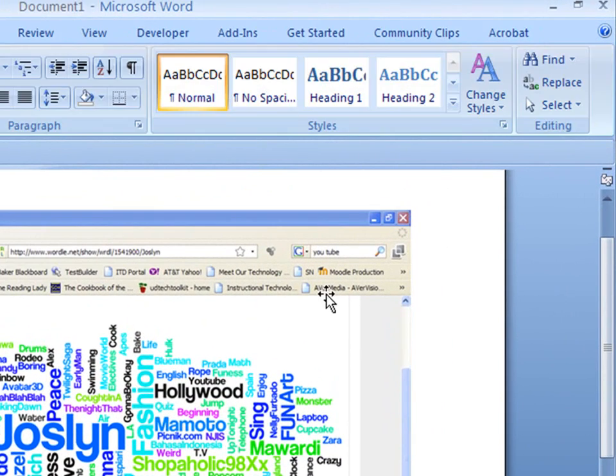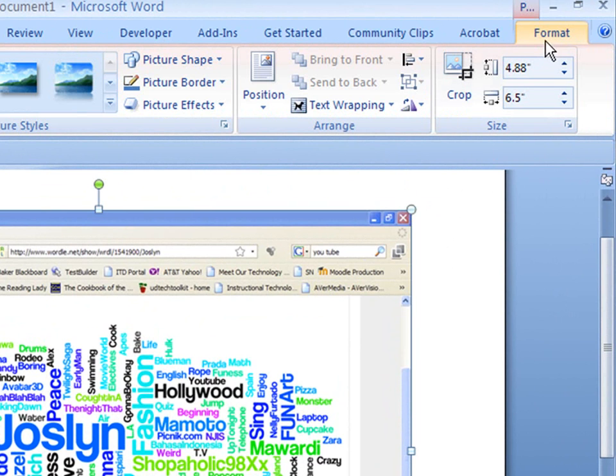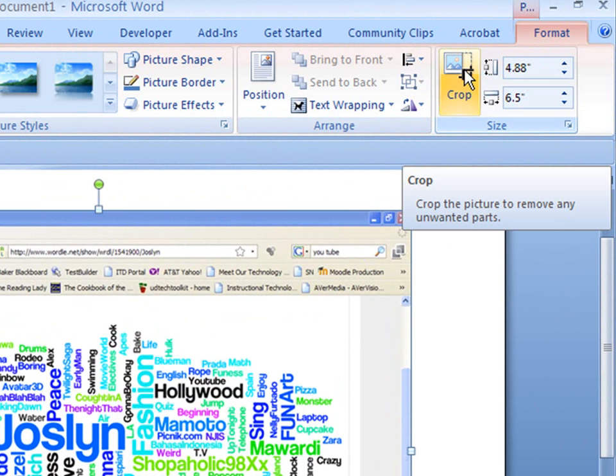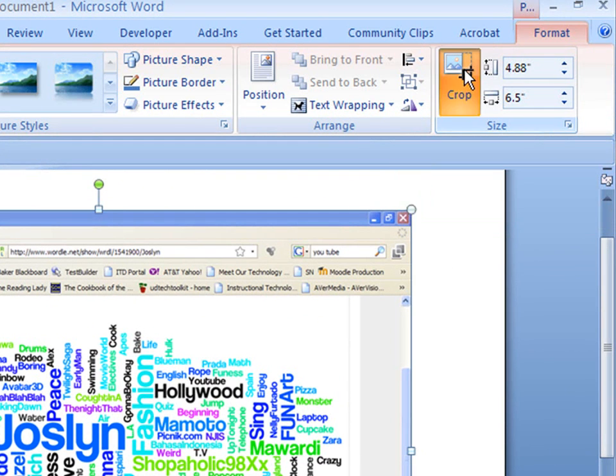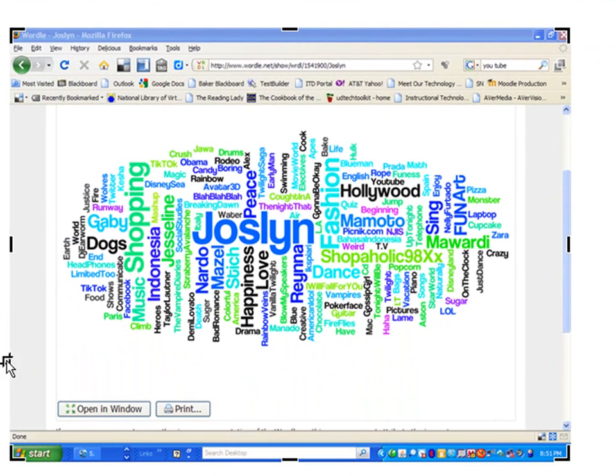Okay, so when I double click on this picture, notice the toolbar up on the top changes. So if you click and you don't get that change, you can always click over here on the Format tab, and there is a crop tool. So I'm going to take this crop tool and click on it, and notice I've got little black lines now around my image, and these are actually crop lines.